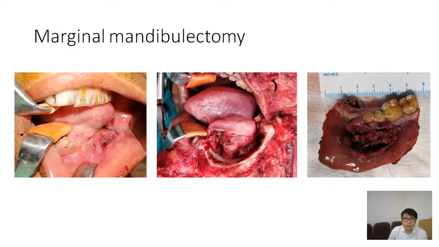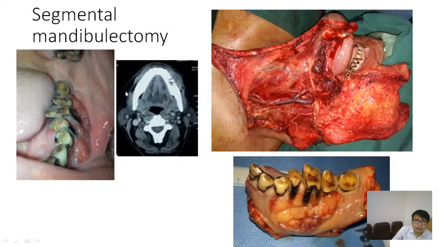Some surgeries for oral cancer, because oral cancer is the most common cancer in India, in head and neck, and this can involve the mandible or the tongue. If the tumor is going close to the mandible, to take a margin, we can do a marginal mandibulectomy. What if the mandible is involved? Then we can cut the mandible out as a segment. This is known as segmental mandibulectomy.